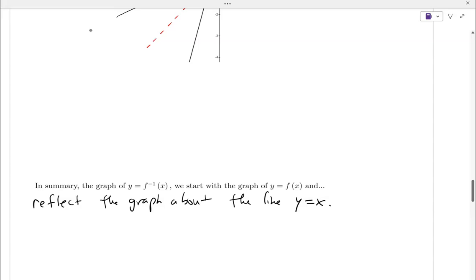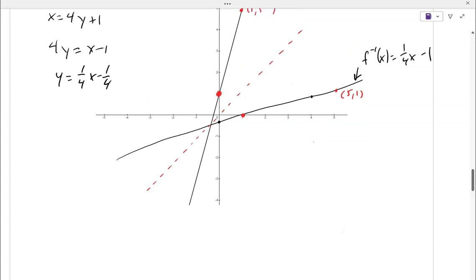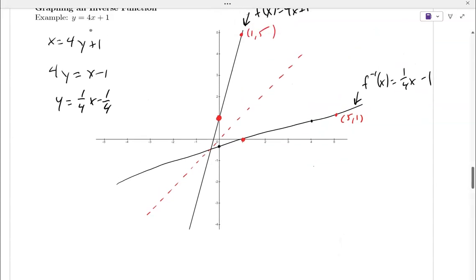So I'll go back up to the graph here in a second. But the idea, again, for your inverses is that you're changing the x's and the y's. You're flipping them around, right? You're flip-flopping the roles of the x and y. So if I reflect them around the line y equals x, that's exactly what happens. If I have x, y over here, I flip it around, and I get y, x over here. So again, our inverses are exchanging the roles of x and y. They interchange the roles of x and y. So if you start with a graph, you can get the graph of the inverse just by flip-flopping it around that line y equals x, which is that diagonal line that we drew in here.